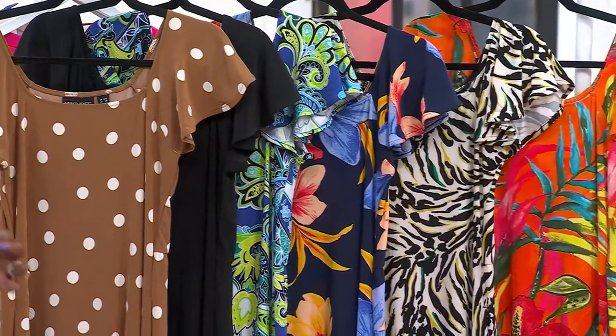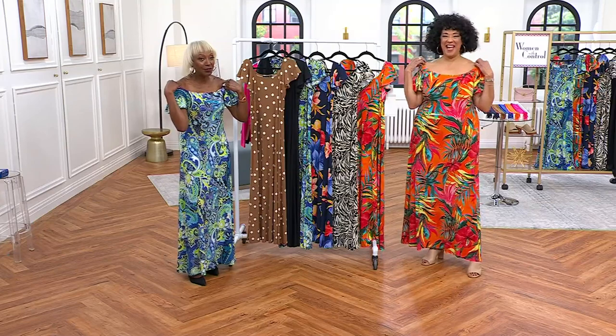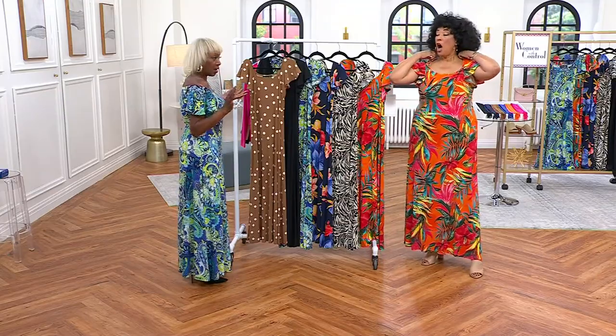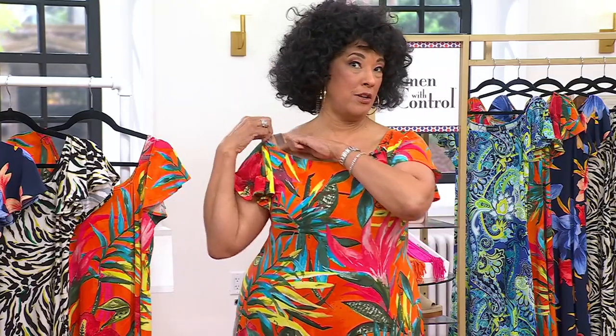And if you would like, we made it convertible. You do not have to wear it this way, but I gave you a special detail to do off the shoulder. You do not have to buy a strapless bra — you just pull that strap down and give a little 'hi there, honey,' because our shoulders always look good. Wearing it on the shoulders, which I am doing with a regular bra — you can see my bra strap right there. Do I have to wear it off the shoulders? No.